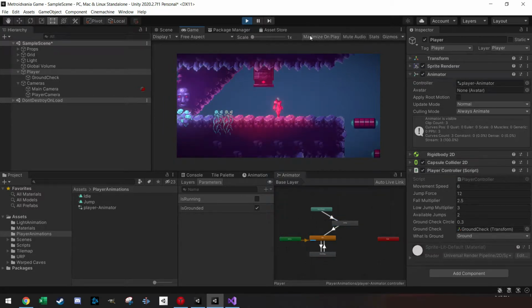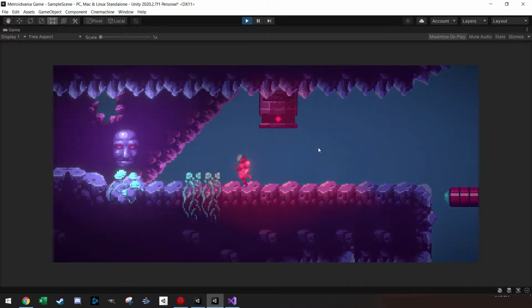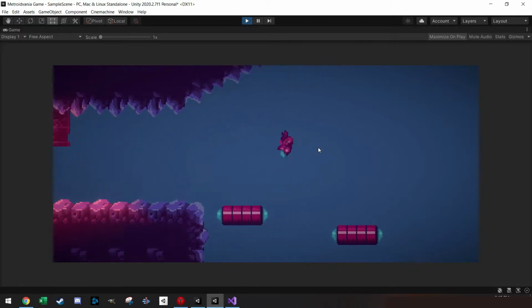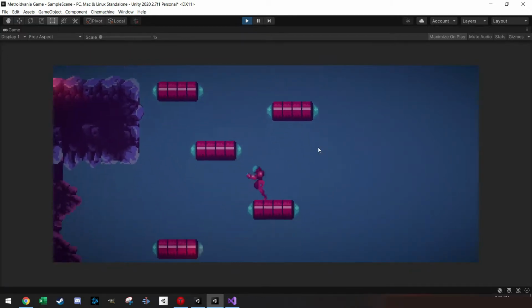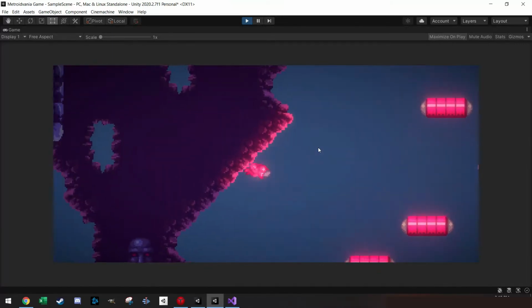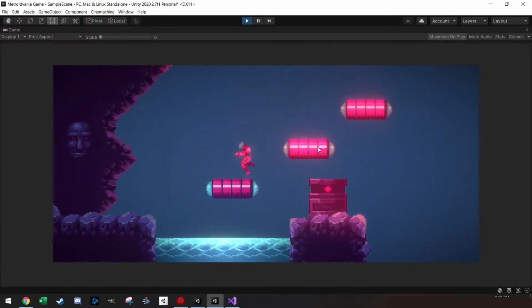Let's shortly go on full screen so we can enjoy what we've created so far. So the running works well now, the single jump and the double jump. We also have quite some air control, which is pretty cool and makes for a snappy game.